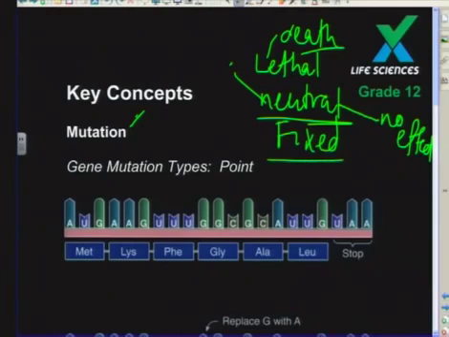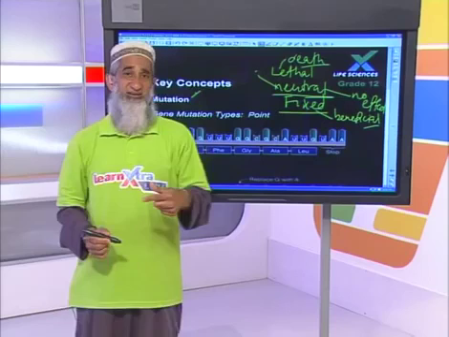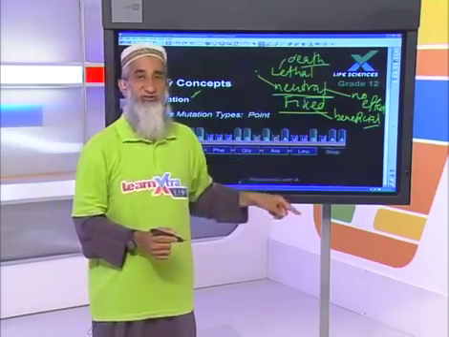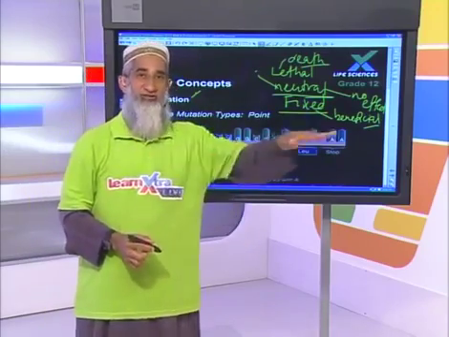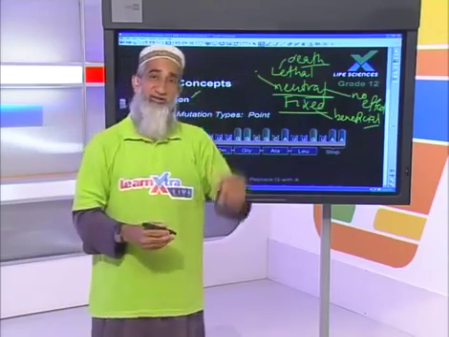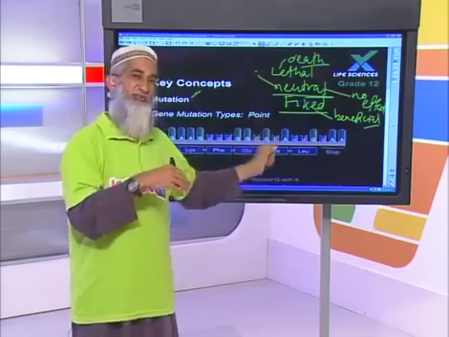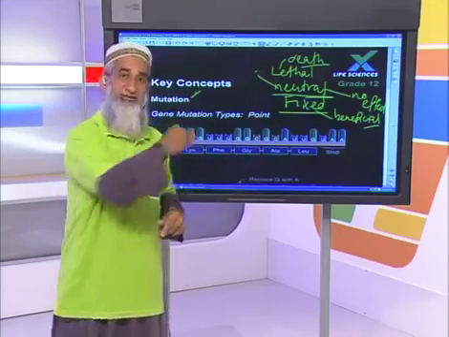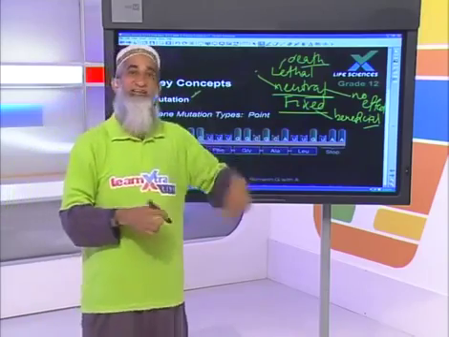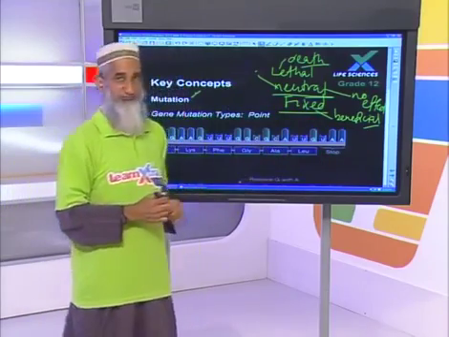And fixed generally is a beneficial mutation. It's beneficial to such an extent that it gives the organism that developed because of the mutation an advantage over all the others. So that organism survives, and the ones without the mutation die because they do not have the special advantage. And because of that, the rest of that species will continue with that mutation. Therefore, we say it's fixed. It remains with the species.